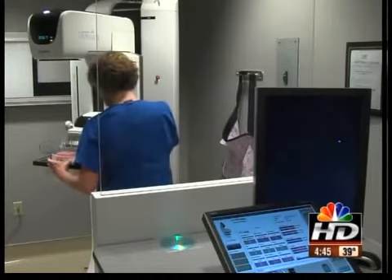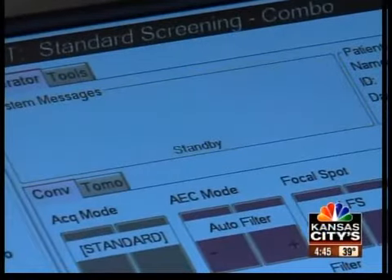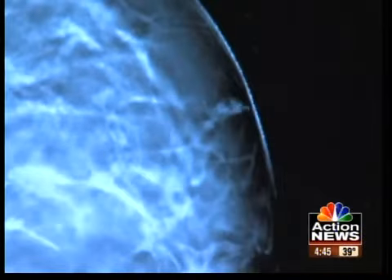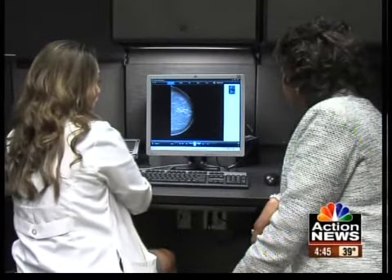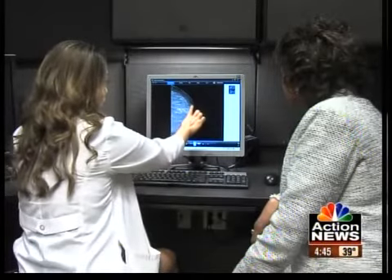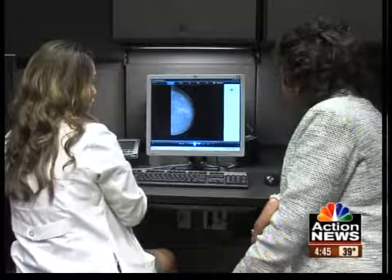This state-of-the-art mammography machine captures 3D images of the breast in a process called tomosynthesis. St. Luke's Hospital in Lee's Summit is the first hospital in the Missouri area to install the system. Technicians are being trained, and on February 1st the first patients will be screened with it. Sorry, ladies — compression is still part of the deal, but instead of one single flat picture, 3D tomosynthesis takes several pictures.